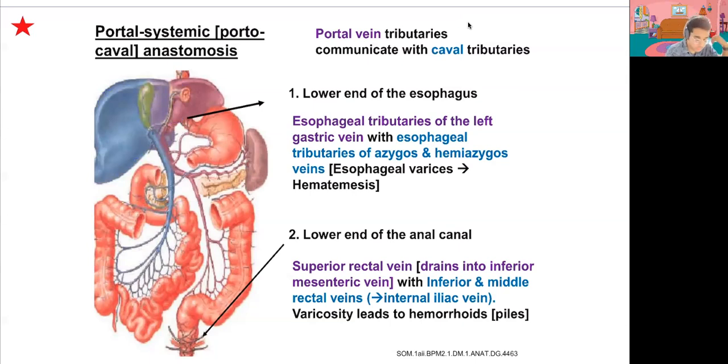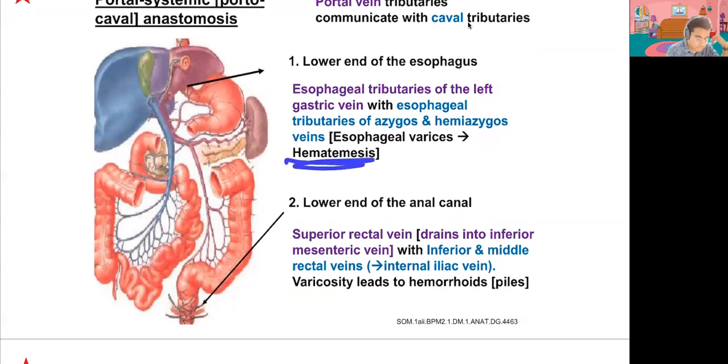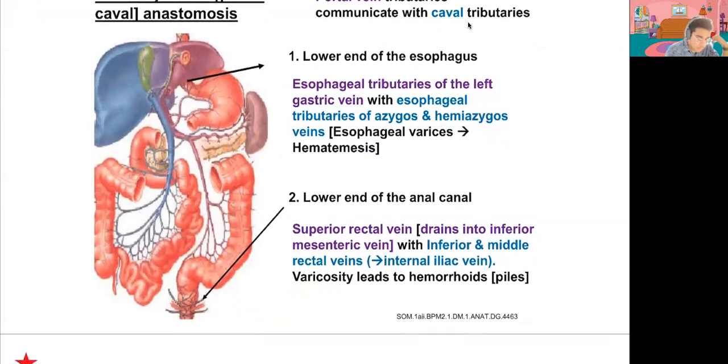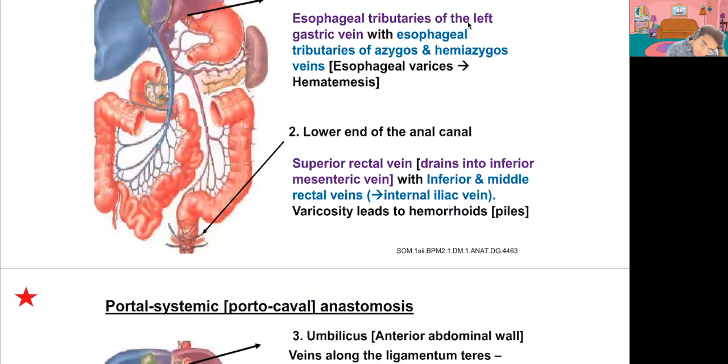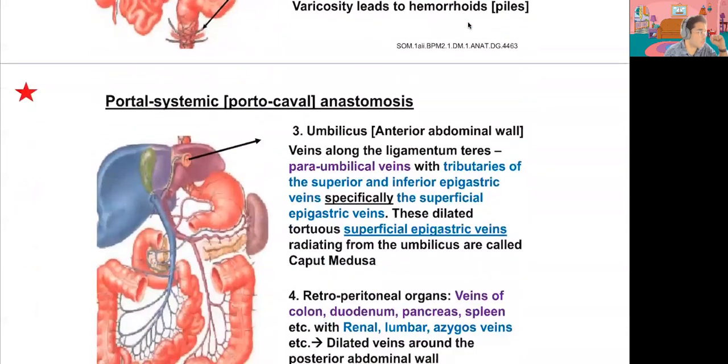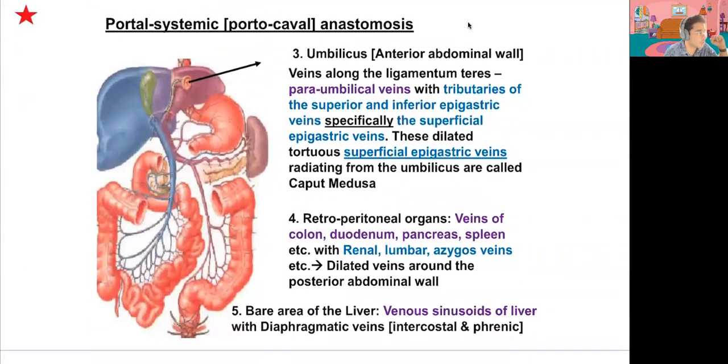Okay, it's a very buzzword heavy question. Hematemesis: left gastric vein, azygos and hemiazygos. Okay, now this one wasn't asked too much, but it's dealing with hemorrhoids, right? It's the superior rectal vein and the inferior and middle rectal veins, because remember, that's coming from the internal iliac vein versus the inferior mesenteric vein that is likely being tested. Okay, hemorrhoids is a common thing that happens to a lot of older individuals.